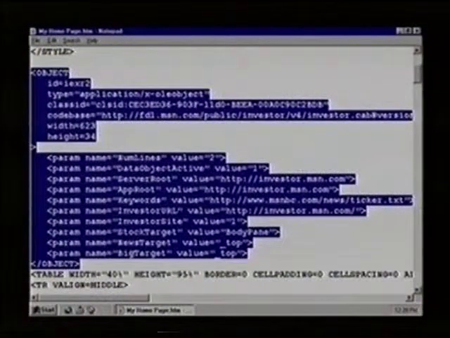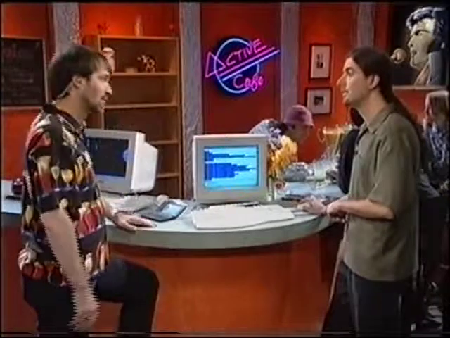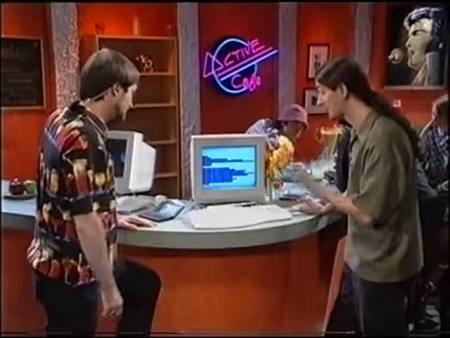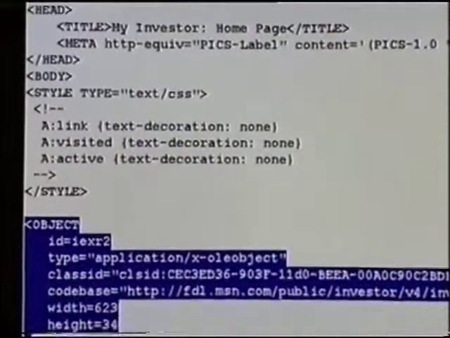So that was the stock ticker that you had there. That's right. So there was a Microsoft investor stock ticker that I've had on this page. And there's a bunch of other stuff on this page too, a bunch of tables of information and headlines and some quick stories that I might want to boil away and just show the summary information, the ticker that I care about. So this is basically the sort of page a market analysis page might have on it, a lot of information on what's going on with the stock market. And someplace on the page they had a stock ticker that was floating through. That's correct. And so what we'll do is we'll take the stock ticker and we'll have that as the piece of summary information that we want to put on the desktop.